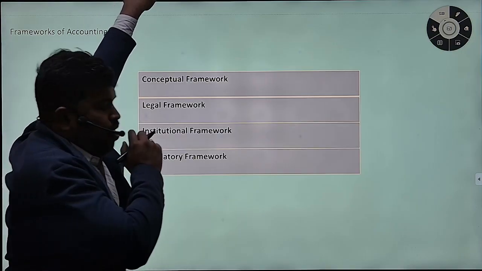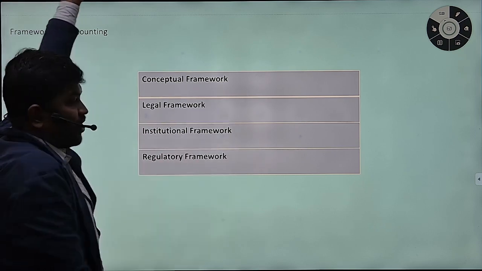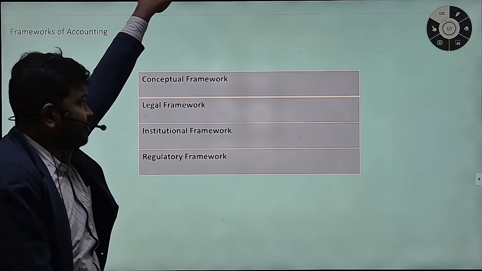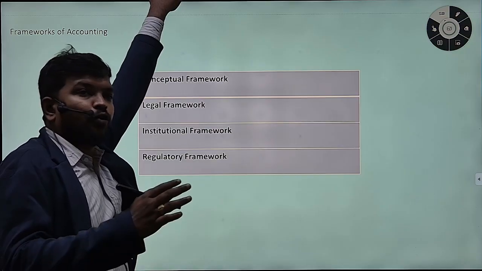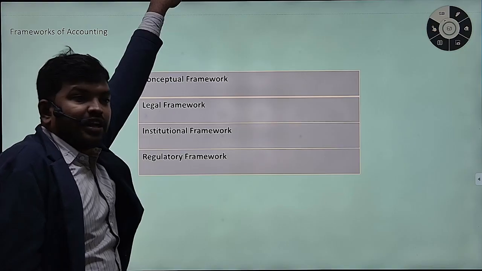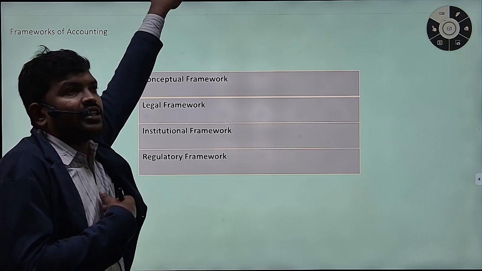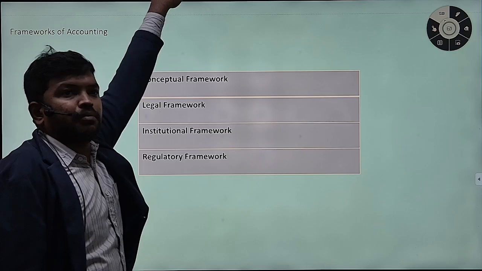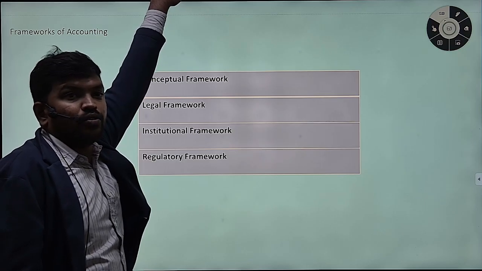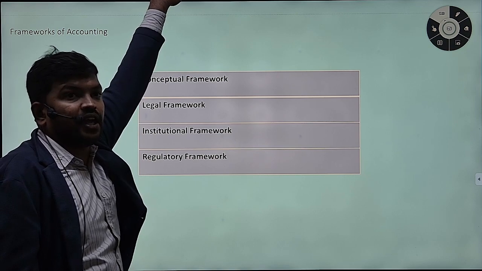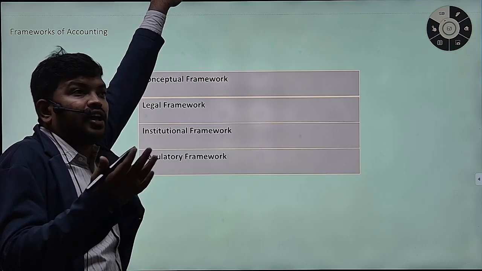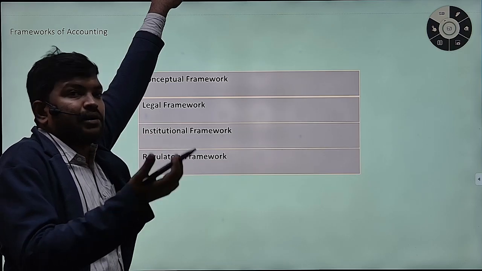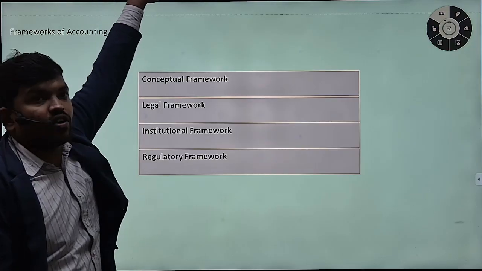What is the conceptual framework? These are the pillars of accounting. Basically you can say some rules or regulations governing your accounting. Sir, how? The conceptual framework will define what your objective is. Sir, my objective in accounting was to prepare financial statements, the major final output. But financial statements means P&L and balance sheet; some users, some investors, have asked that a cash flow statement also has to be given. Yes, so your objective depends upon the investors' request. Whenever the stakeholder asks you something, that becomes your objective, then you have to provide. So that comes under the conceptual framework.